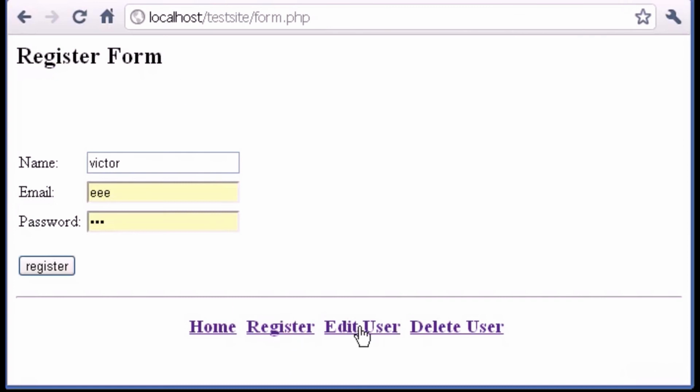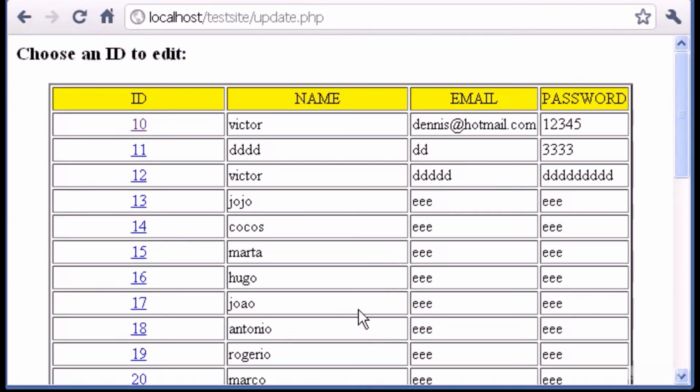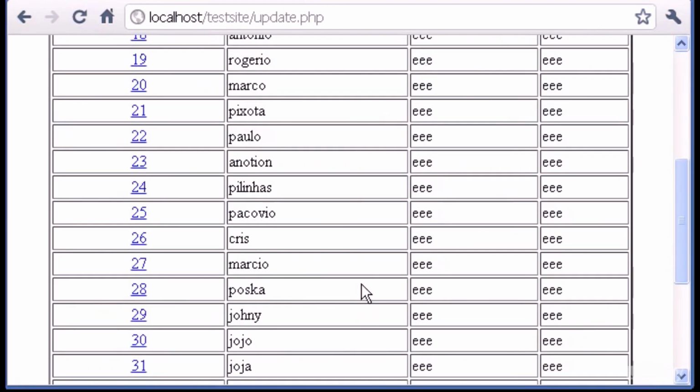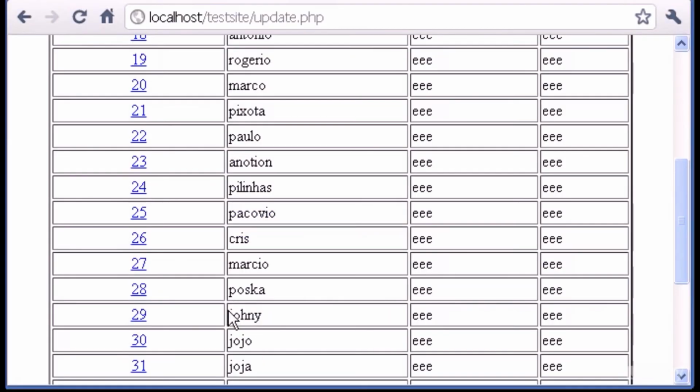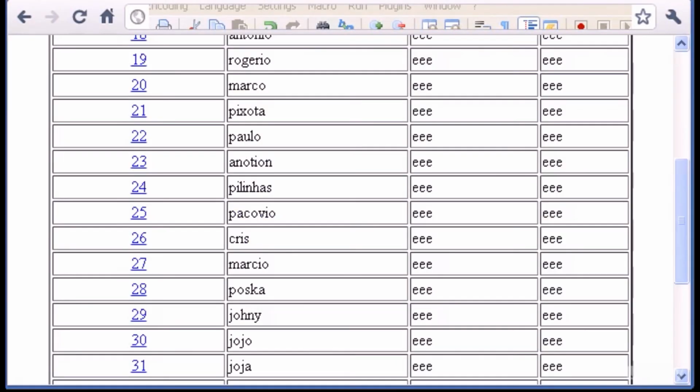So let's go to edit user, and let's say I have Johnny as user 29. I'm going to do a new registration with the name Johnny, and see if I can do that registration.